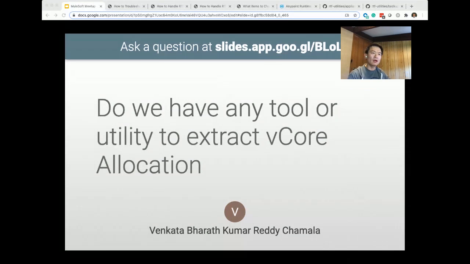Okay. Do you have any tools or utility to extract resource allocation? I think there's no such feature in the platform. If you want to see the resource allocation, the best way is to use a kubectl command.